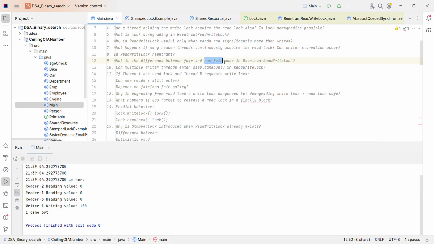With the fair one, it doesn't maintain a strict FIFO, but in some edge cases it can. That is, re-entrant read-write lock in fair mode does not guarantee strict FIFO ordering.